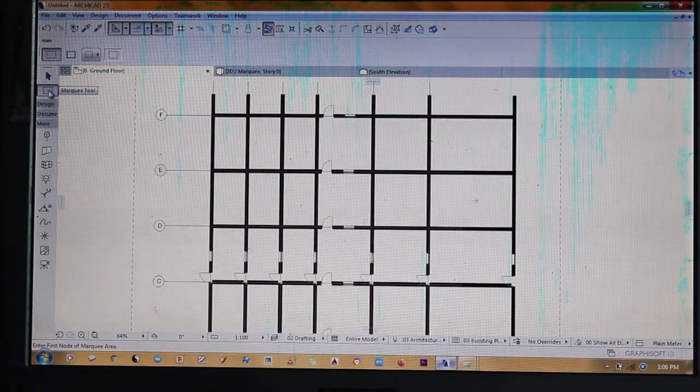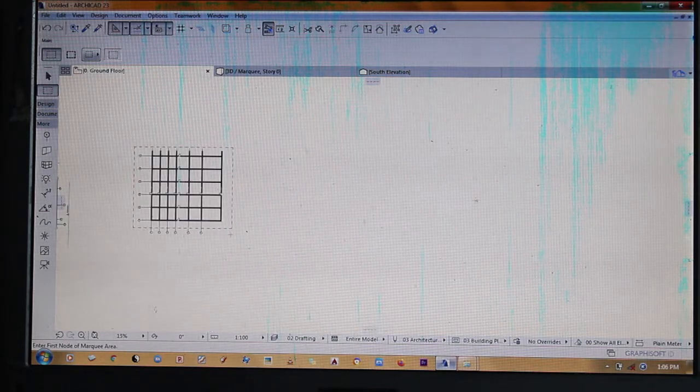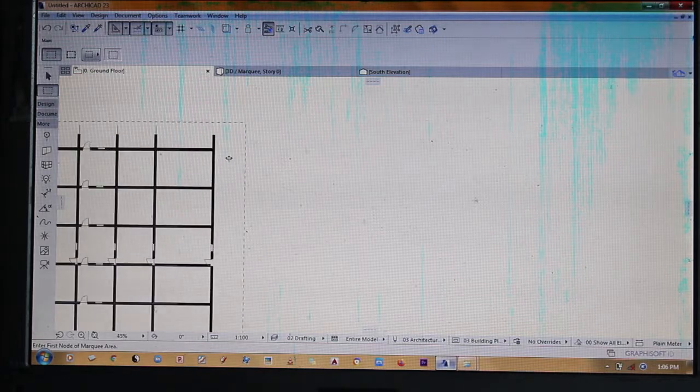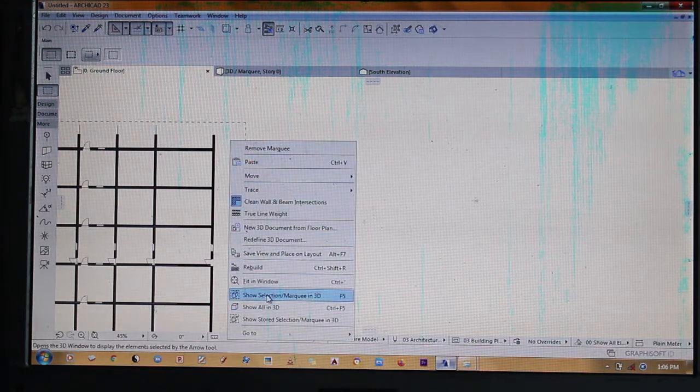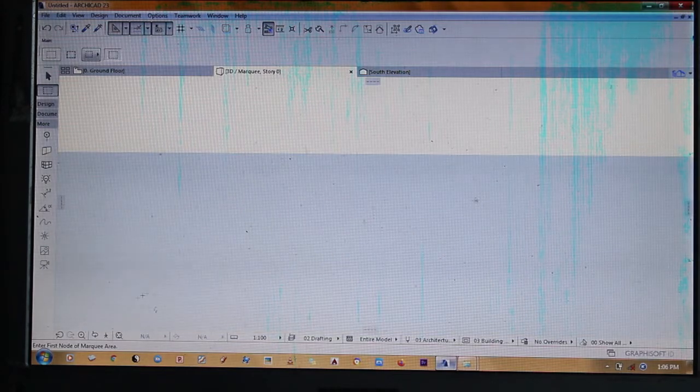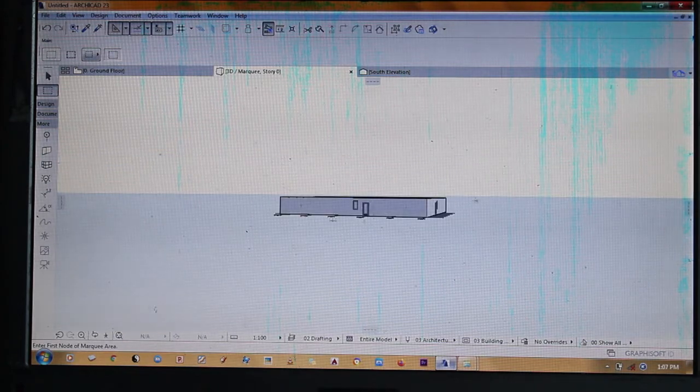You go to the Marquee tool, mark the area that you want to look at in 3D, and then right click, show selection Marquee in 3D. You can see there's nothing to see. You come here and fit your model in window. Once you click on it, it's fit, and then you can go on.